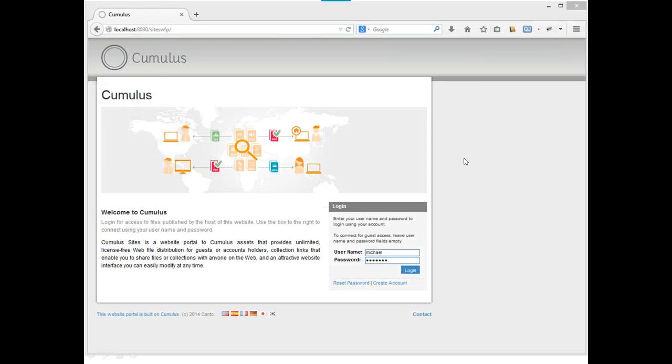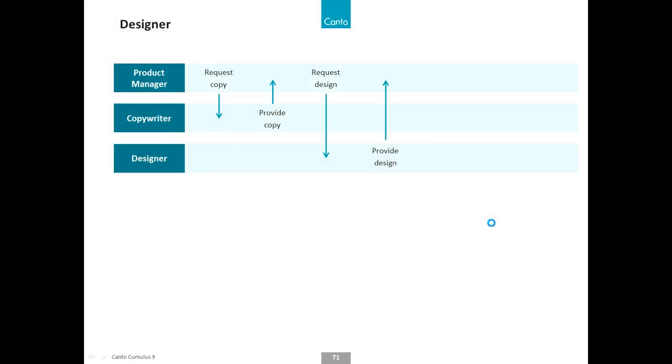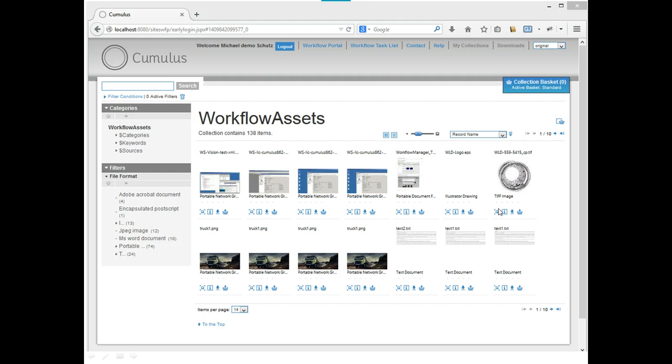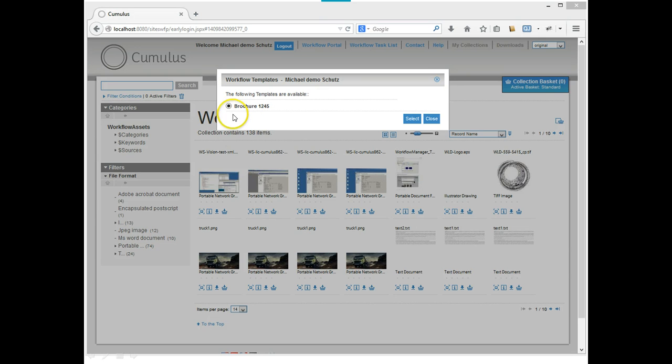So now the product manager has approved the copy, and the next step is that Michael will be notified. Michael, the designer, will be asked to provide a design, and Michael could go to his mail, but if Michael is working very often in Cumulus, he could also just go to the workflow task list, which gives him a list of all his tasks to perform.